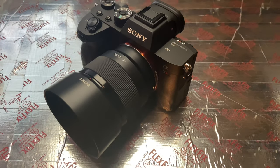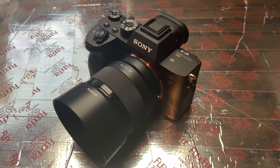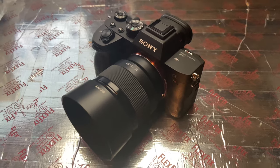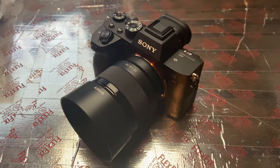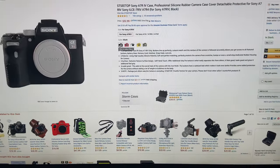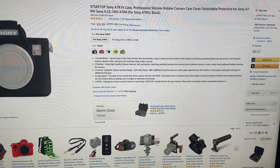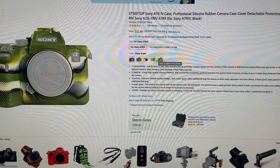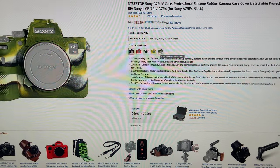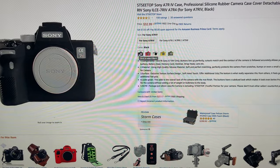Getting this new camera — it's fresh out the box, brand new — I wanted to protect it and prevent any scuffs, dings, bumps, any of that from happening to it, especially for the price that I paid. So I went over to Amazon and purchased a Sony silicone protective cover for my A7R Mark 4. It has different color variations like reds, whites, yellows, and a camouflage color as well.